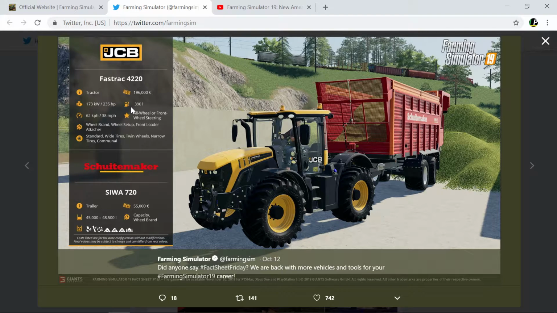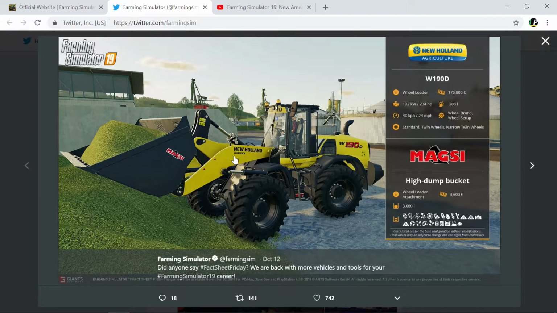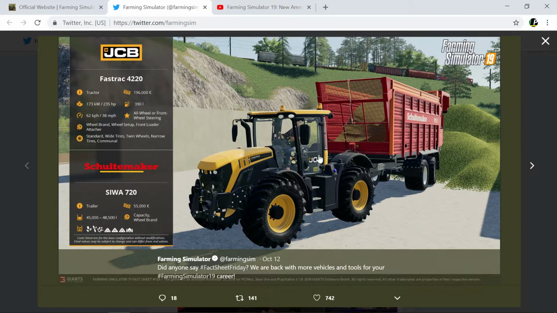So we've got the JCB 4220. Now this was out when 17 was released, but they stuck with the old style of JCB, and the new ones look really nice. I really like this tractor and how it looks, and I'm looking forward to driving that. It's going to cost 196,000 with 235 horsepower, and you can customize the wheels and how it steers. So you've got front wheel steering or four wheel steering.